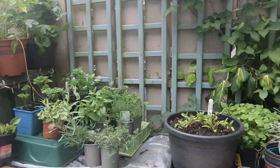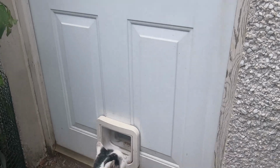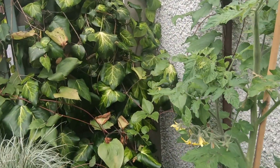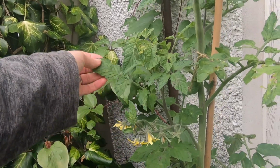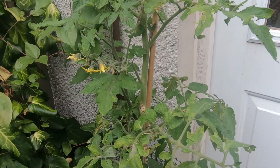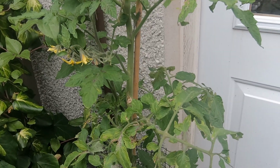I'm looking here at the kitchen door, there's Colin. So starting at this corner, I've got this tomato, I think it was Shirley. It was a grafted tomato that I bought online.